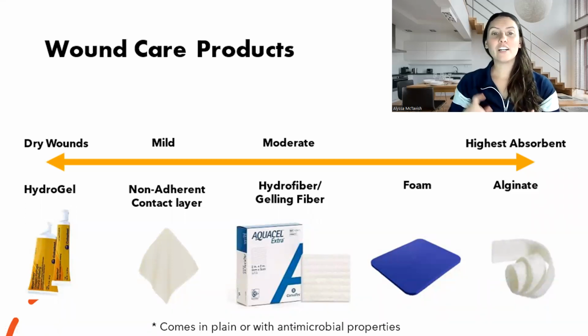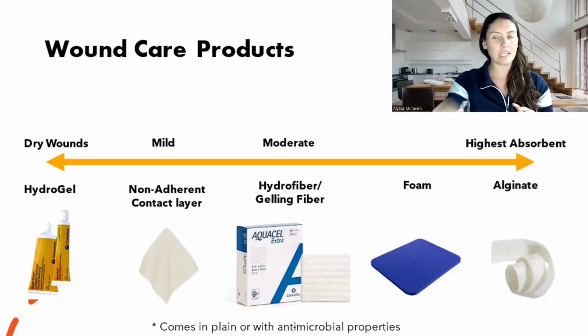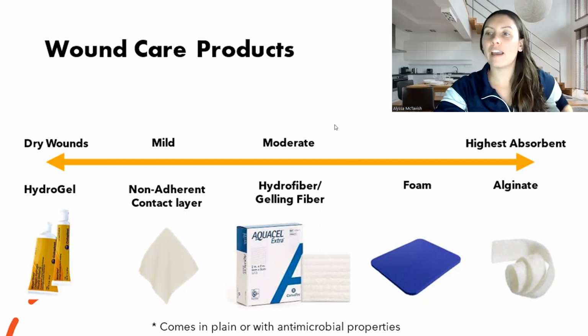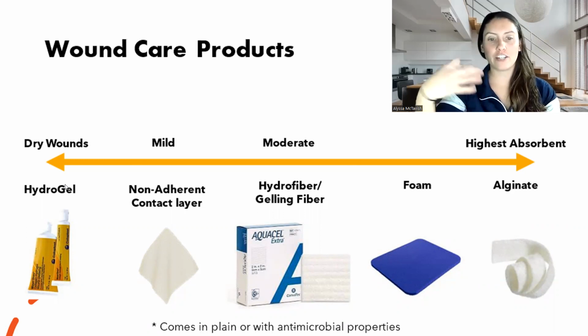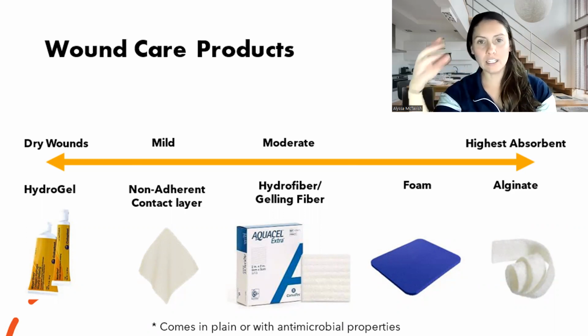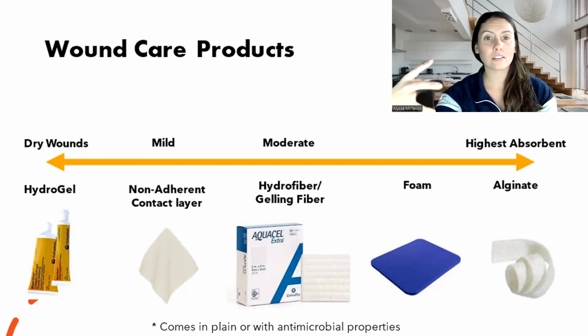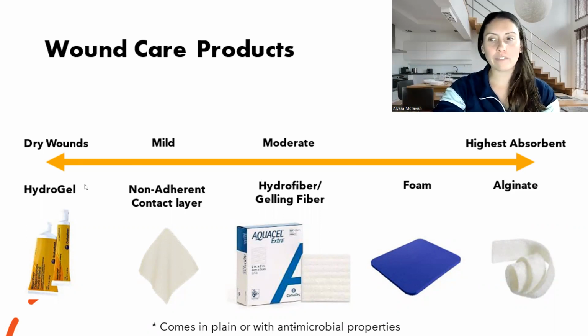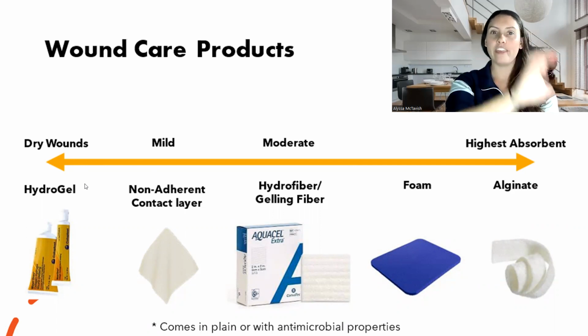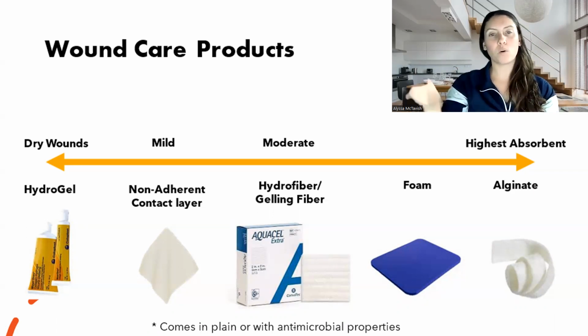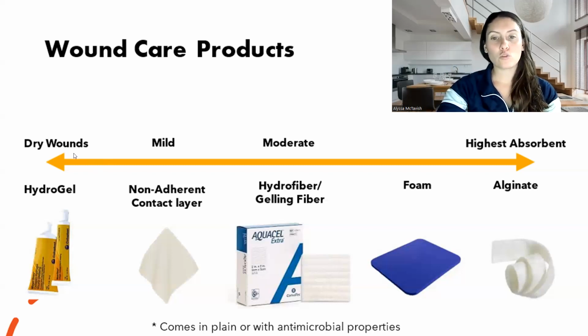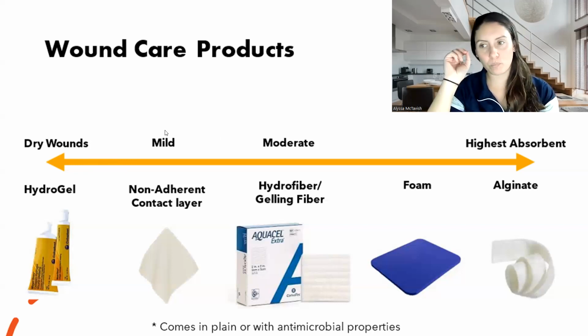Like I said earlier, we were going to go over the different products that each one of these antimicrobials can come in. So we have our gels, our hydrogels. This hydrates. Now there are hydrogels with silver in it or antimicrobials in it. So you just have to look and see, okay, I want this antimicrobial. Now, which form do I need? Is it a dry wound? What's the exudate? That is going to tell you what you need to use.